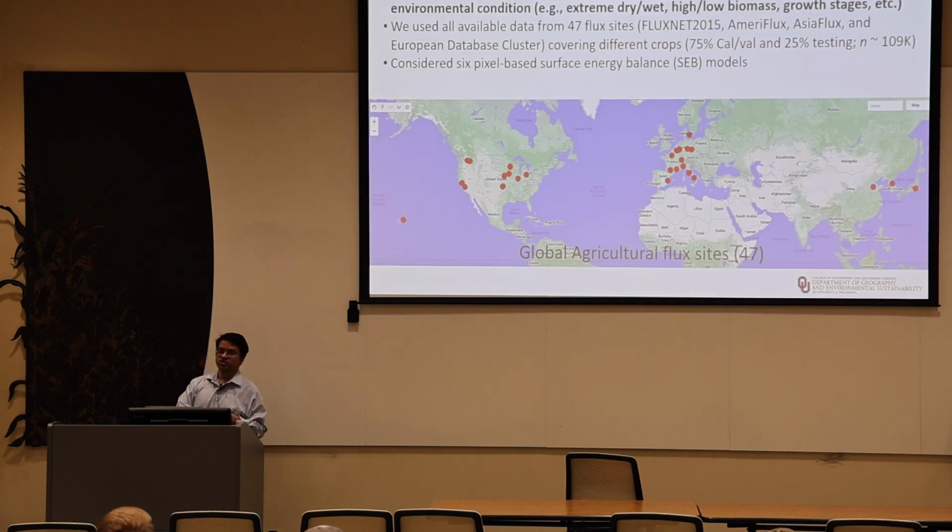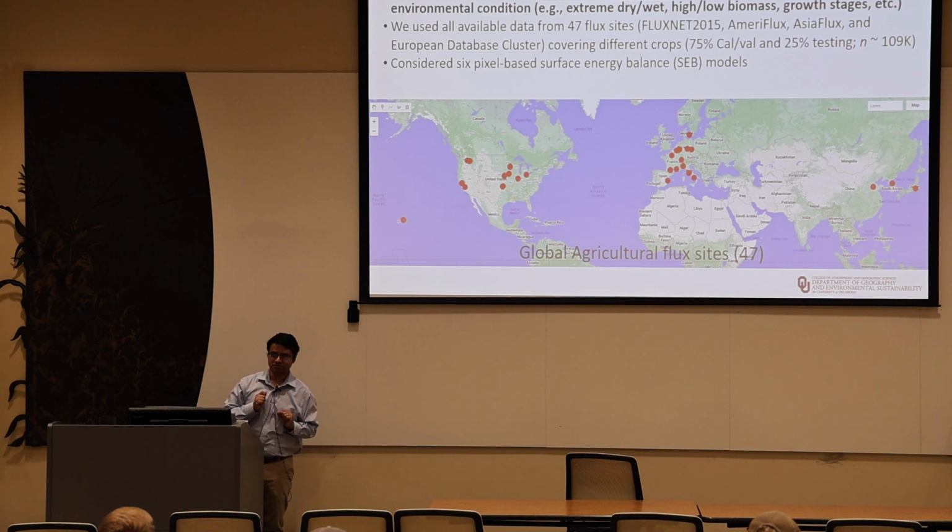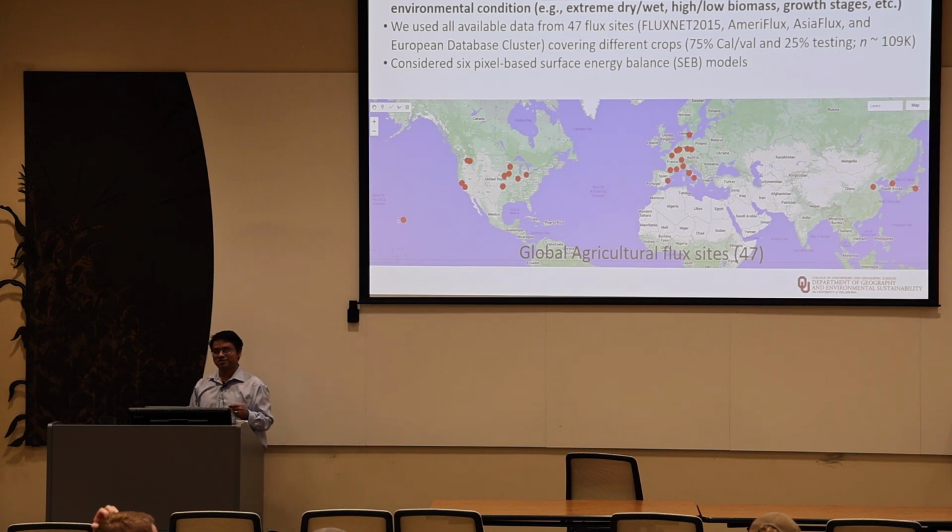So in the ensemble ET modeling, what we do is we just take the mean value from different models, right? That means you are giving equal weight to all models. If you take a stat class, you would just take an arithmetic mean of those. That means you are giving equal weight, right? But what we also know is these models perform differently under different conditions. Some of the models may work well under high biomass, or if there was precipitation in the last few days and the soil moisture is high, maybe one model is working better, right?